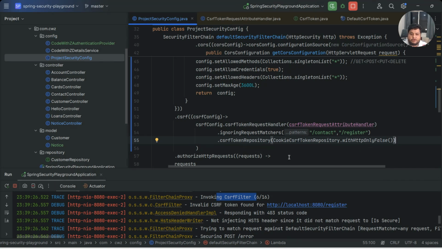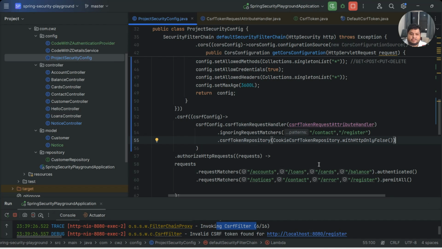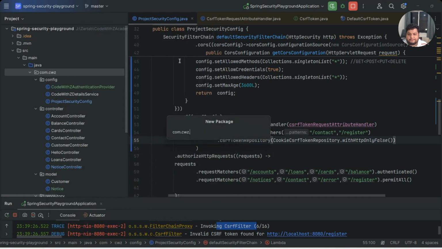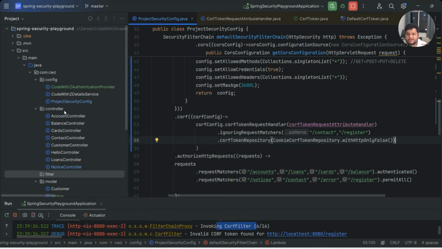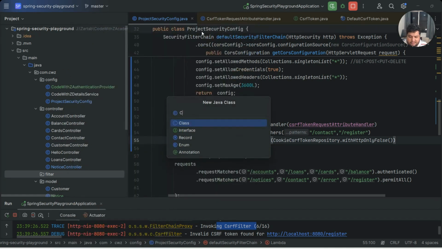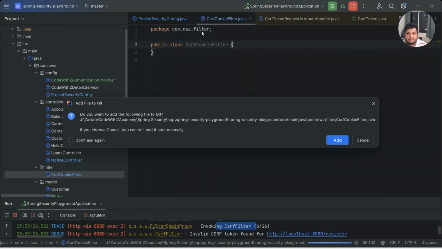Then one important part: as a part of performance in Spring Boot, all GET requests will not require the CSRF tokens. So by default, Spring Security will not load your CSRF token and pass it to the UI in the front end. So for completing that, I need to write a piece of code, like a filter, which will do that job explicitly for me. So I write a filter. New Java class, CSRF cookie filter.